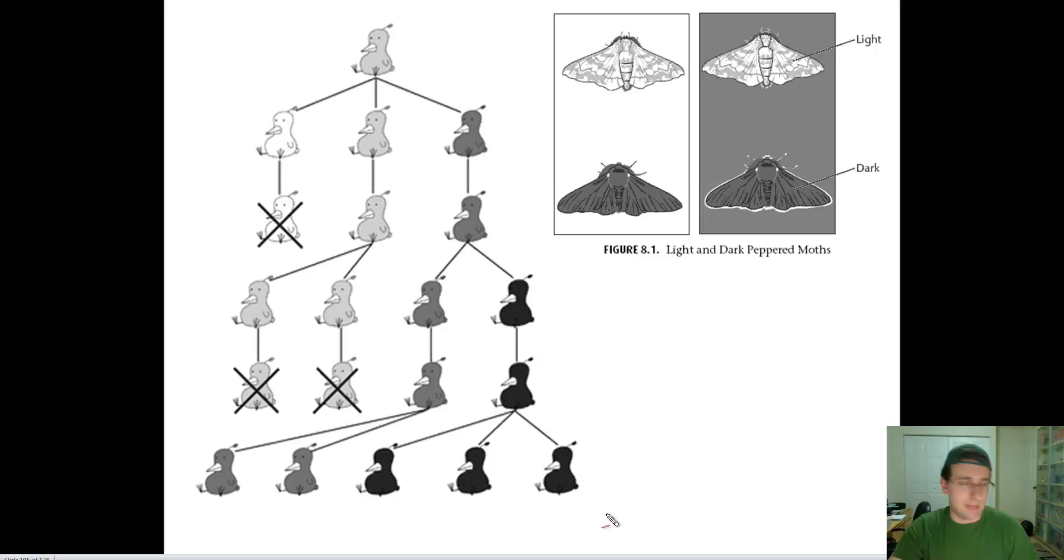Let's say for example a trait in humans, attached earlobe. If that makes absolutely no difference into whether or not you're going to survive longer, left-handed versus right-handed, if there's truly no difference between one or the other, then there's no natural advantage to either or disadvantage. That means that's called a neutral evolutionary mutation.